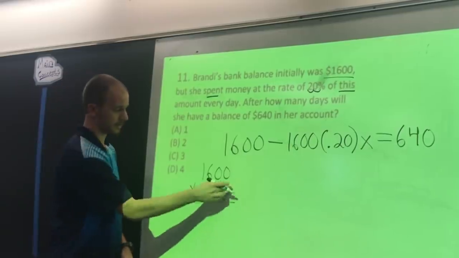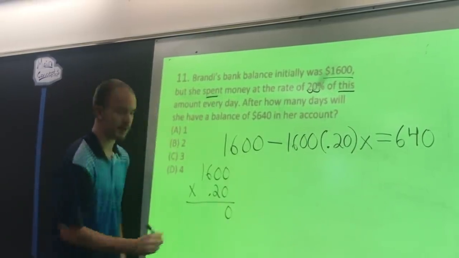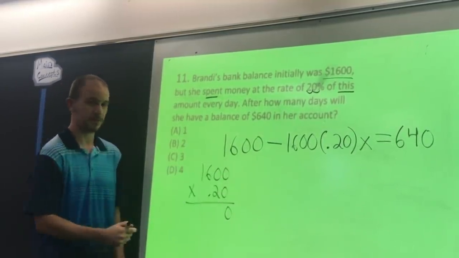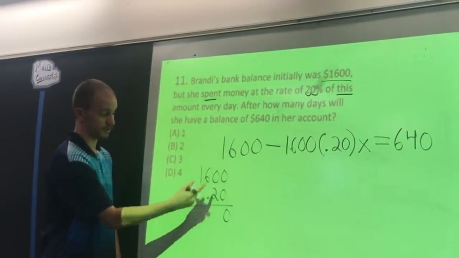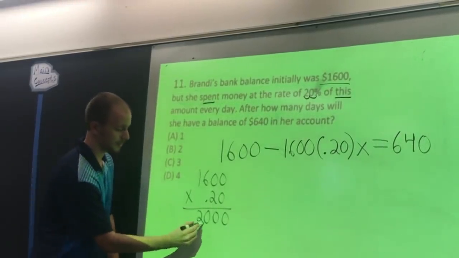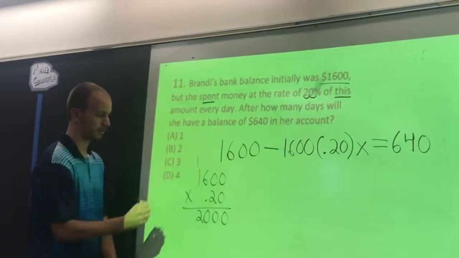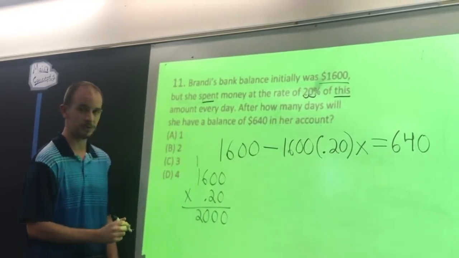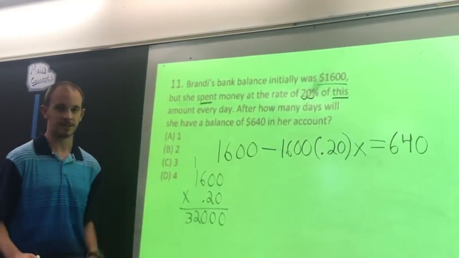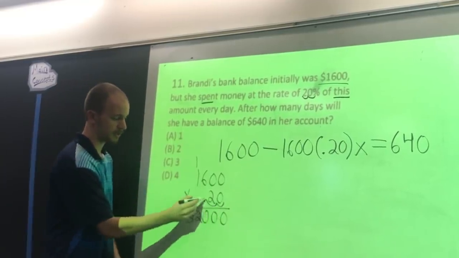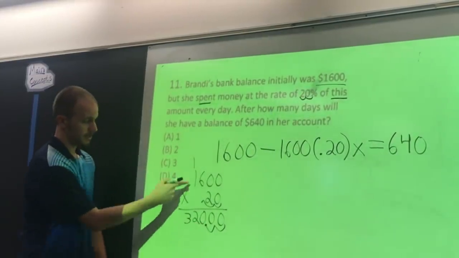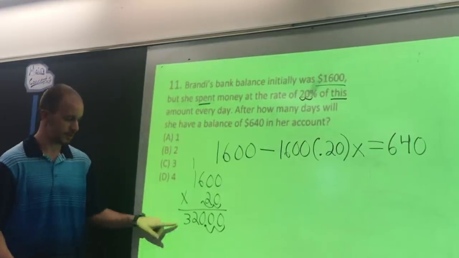Longhand multiplication. I have a 0 times 1600. Well, doesn't really matter, it's a 0. All that's telling me is I have a nice placeholder 0. So now I can start multiplying by 0.2, or by 2. 2 times 0 and 2 times 0 gets me 2 more zeros. 2 times 6 gets me 12. So I have a 2. I bring my 1 that I'm carrying over. And then 2 times 1 gets me 2, plus the additional 1 gets me 32. Now this seems really big, but I have to take care of my decimal. I have 2 decimal places from my guy here, so I move my decimal 2 places to the left as well. And my final answer of 1600 times 0.20 is 320.